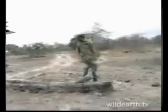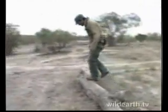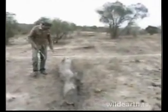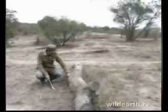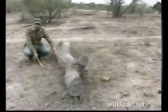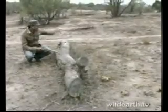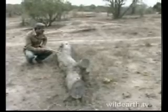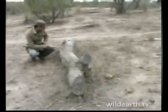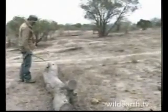Amazing log, this. Looked at it many times before. This is from a leadwood. Again, Twin Dams have been dry now for a while, so not many animals have been using it. But if you look at it all the way along the length, you can still see the mud sitting here. Even the effect of it's like it's been sanded down a little bit. This is from warthogs mainly. Whenever they come and have their wallow down here at Twin Dams, there's a few places for them to have a rub against afterwards or a little scratch. And this is one of my favorites. This wood could lie easily for another 100 or 200 years even. Incredibly hard.